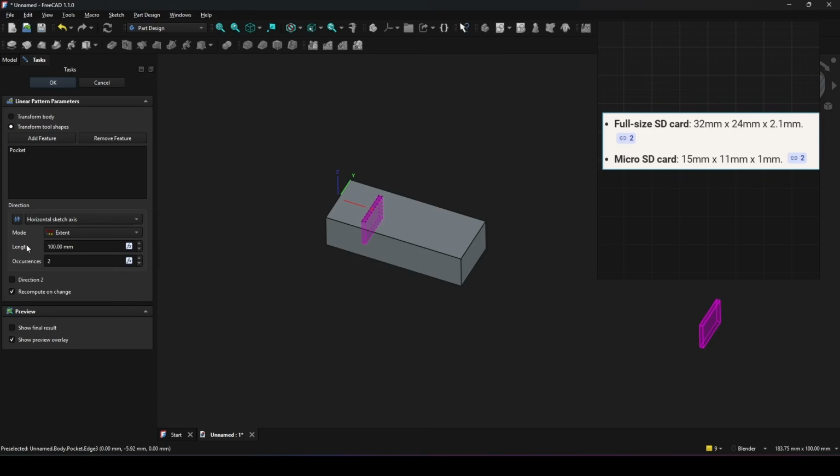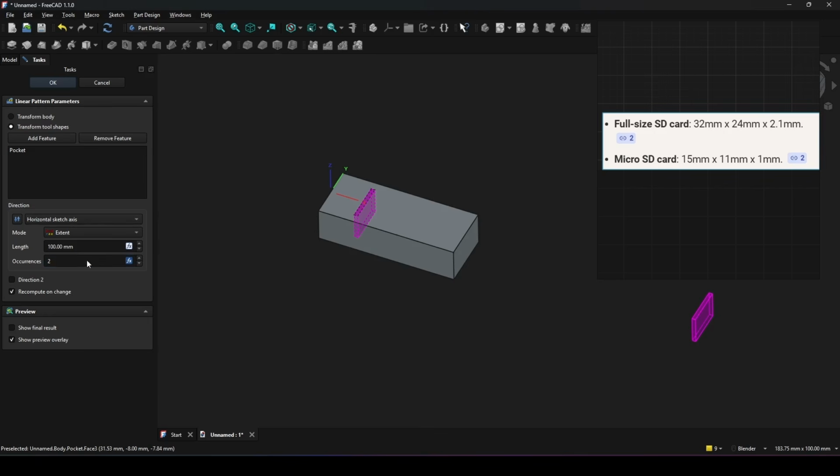The first one is the length, and the second one is the number of holes. So I'm going to go to the expression, and I'm going to type in here the variable set, and I'm going to go to the quantity. Click OK.